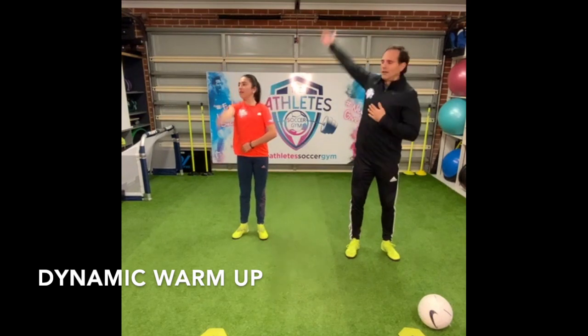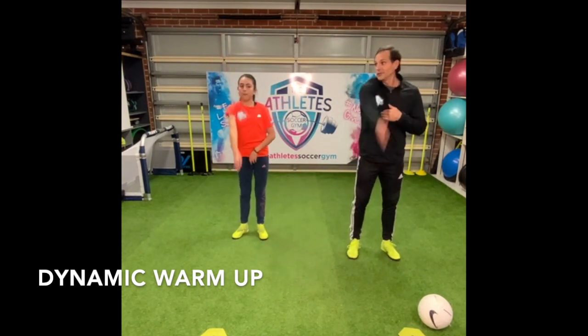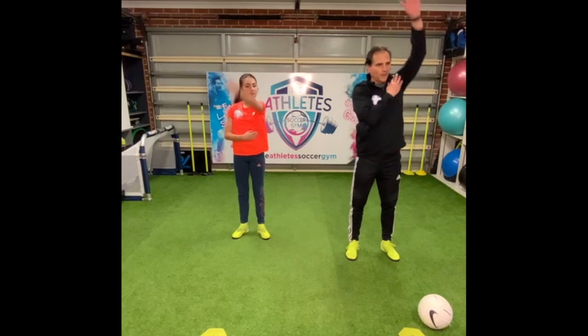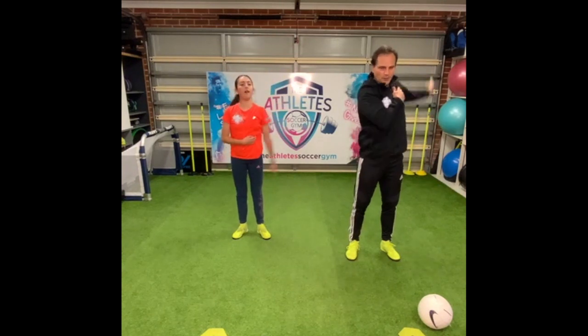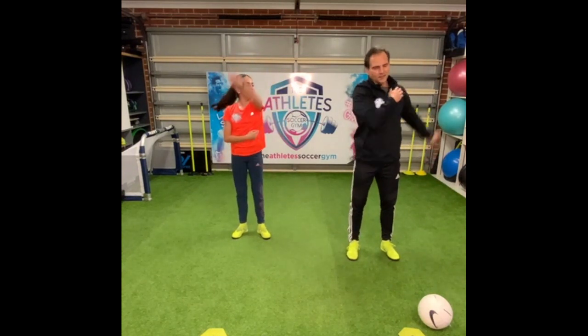Good. Nice. Keep it going. All right, make sure you've got a little bit of room, and try not to hit someone standing next to you. Change, let's go the other arm. You can go forwards or backwards, it doesn't matter, we're just gonna reverse. Whichever way you're going, we're gonna reverse and reverse. Good, yep.